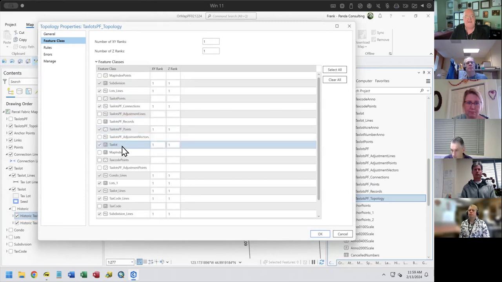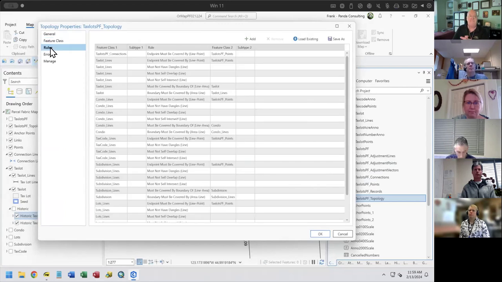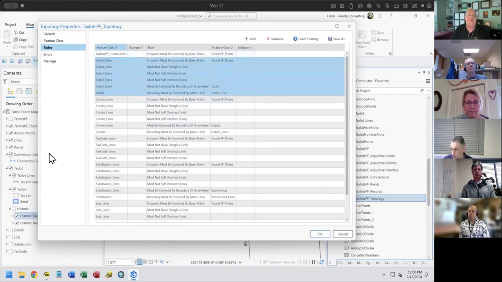It has tax lot polygons, condo lines, tax lots, and the rules. This is the important part. For every parcel type that you define inside of your parcel fabric, you wind up with six rules.